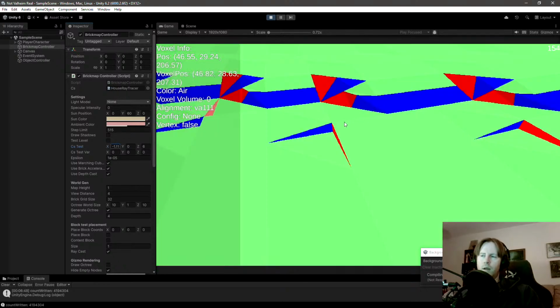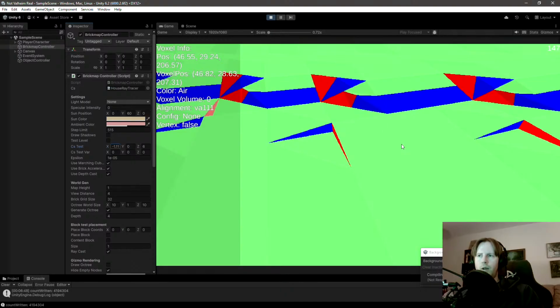But in reality, the voxel that is below here would really need to be lower as well. But it can't be.